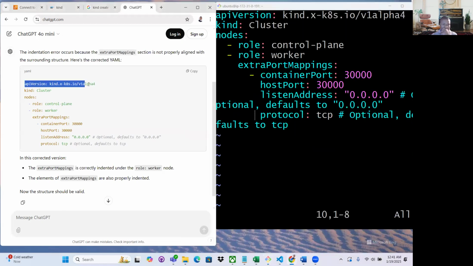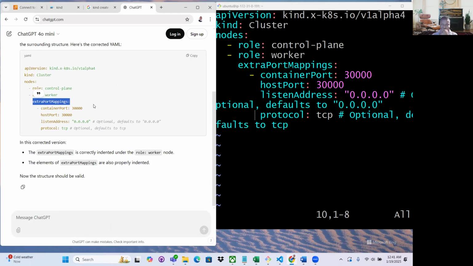So I have the kind here, then I have this correct, this correct, and this correct.